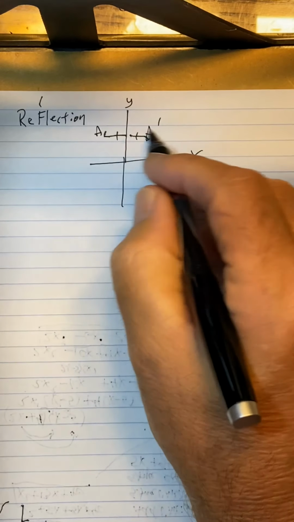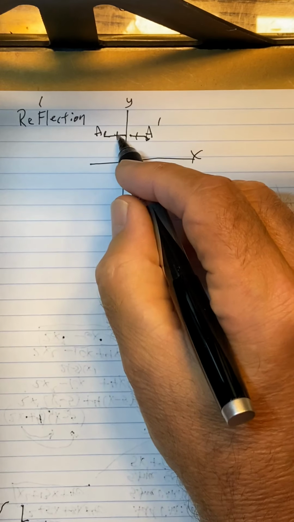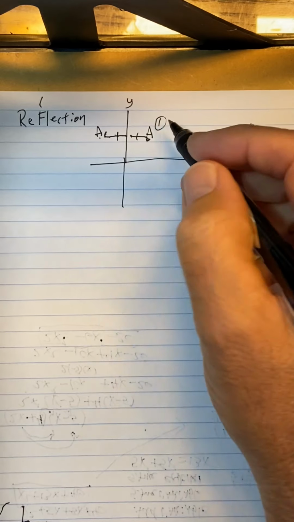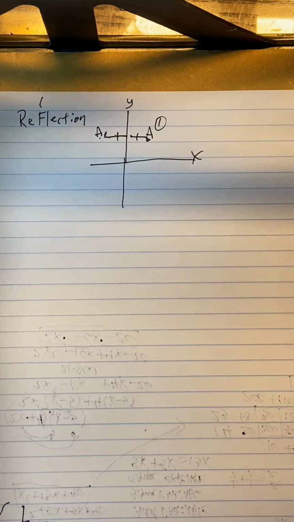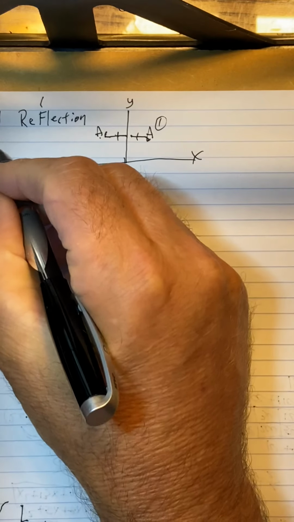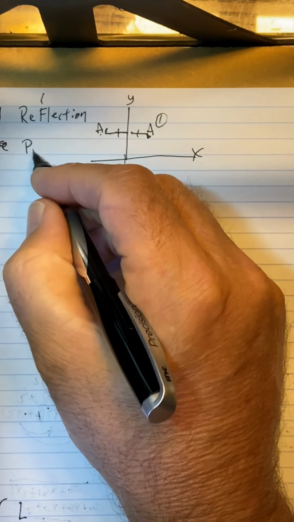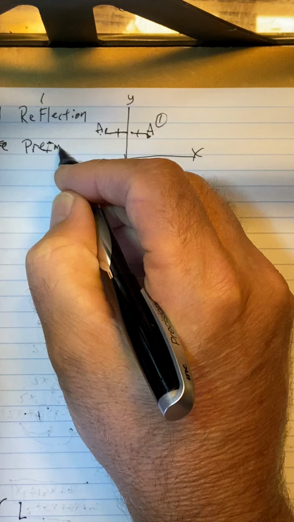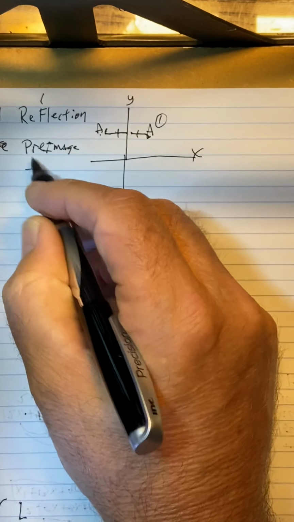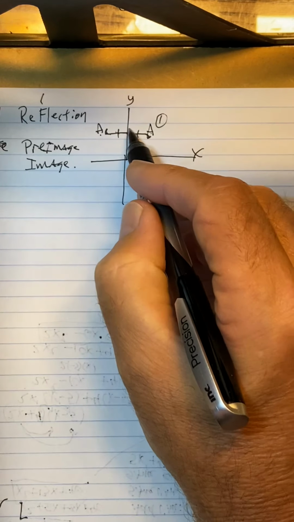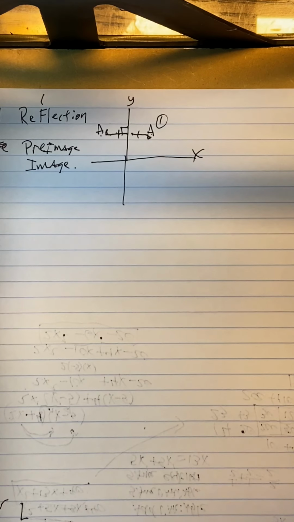And so if I'm reflecting across the y-axis, whatever distance this is here from A to A prime, and this little mark right here just simply means it's the second image. And so we've got a pre-image and our image. And so we're just reflecting whatever distance this is across here. This is always going to be 90 degrees.